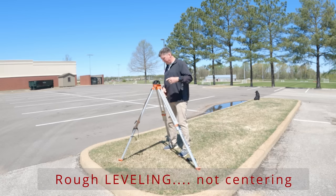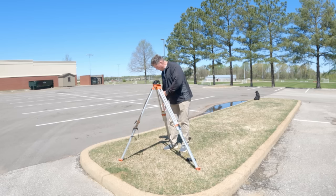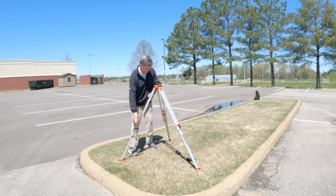And when I put this up, I did not fully extend the legs. I left a little bit of room so that I had room to make adjustments.